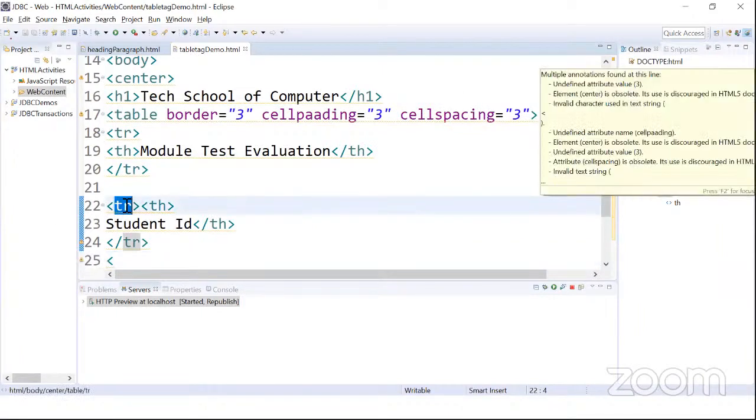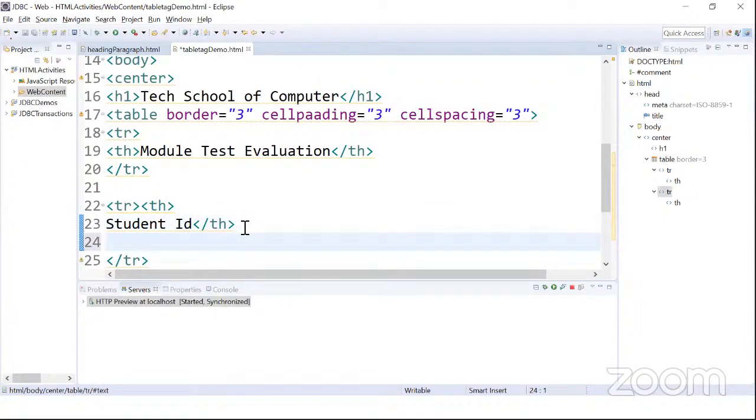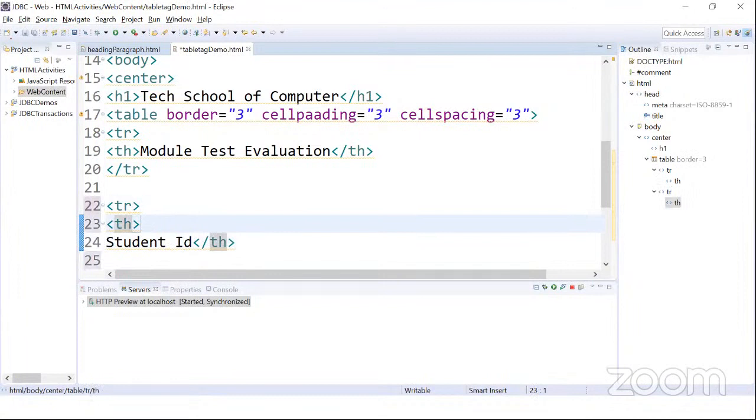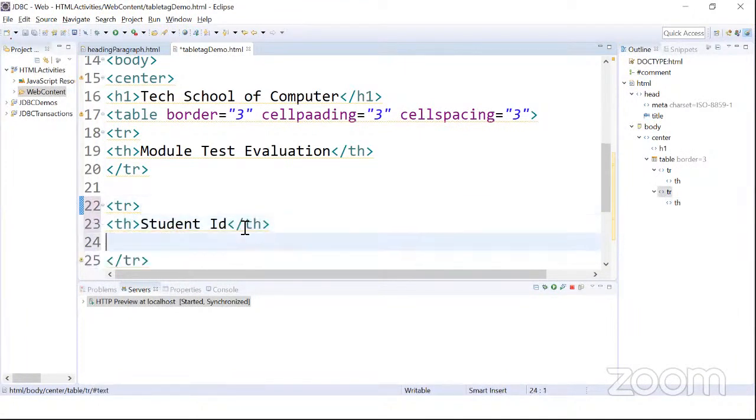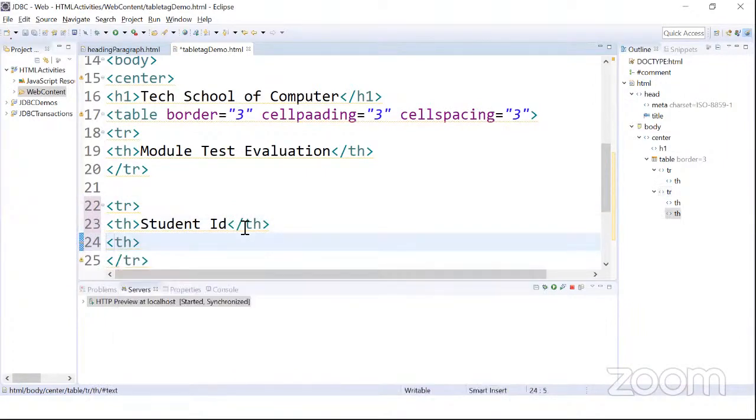TR, and now the TH is done. So again TH.